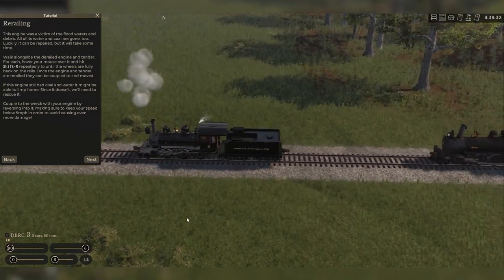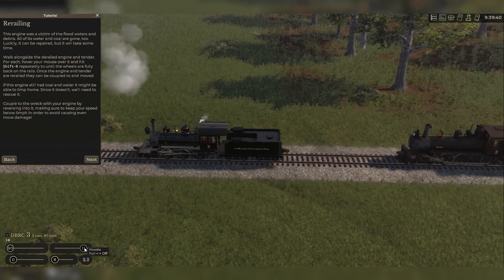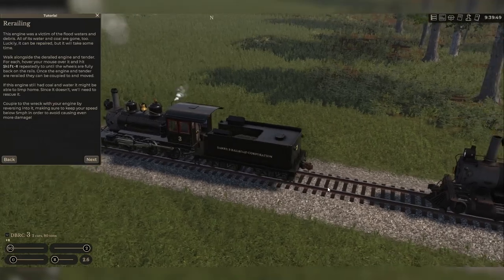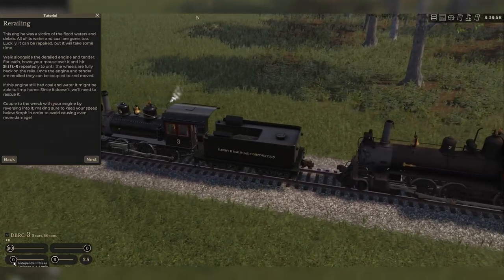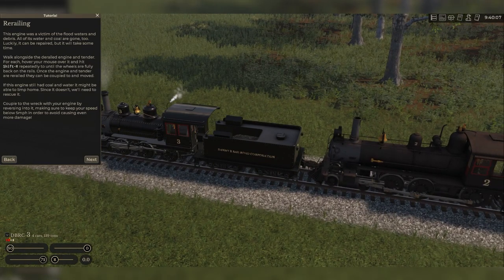Could have maybe done more throttle than that. Pop it up to 11. Down to 2, 0, and there we go. Come to a stop.